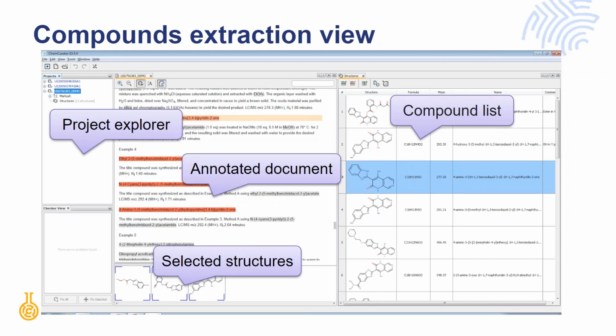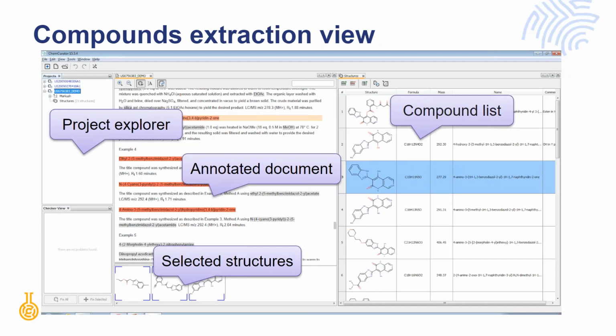Obviously, you are able to add additional information to the extracted compounds. So the original name, the preferred IUPAC name, and things like that are automatically added to all of the extracted structures. However, you are able to add as many additional fields as you want. For example, you are able to add the corresponding example number or any assay data that you want to record next to your extracted structures. In the Project Explorer, you can see your already loaded projects, so you can organize your work more efficiently this way. So this process helps a lot in extracting the chemical information.